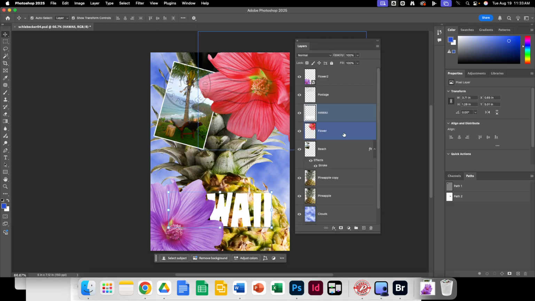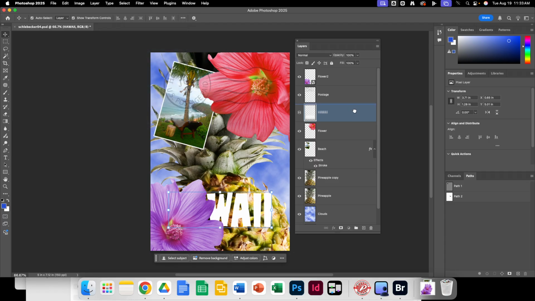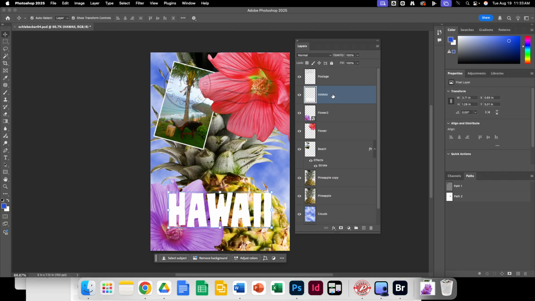Okay, with that layer visible, just to make sure we don't have anything selected, we're going to go to Select, and if your Deselect is highlighted, that means something is selected, but we don't want anything selected right now. So you'll want to deselect if that's visible.